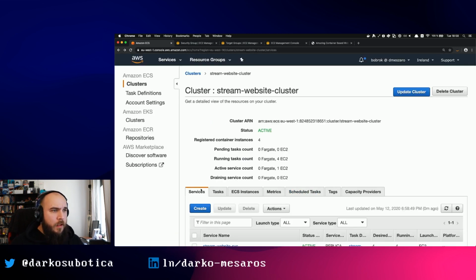Okay, so that has been an introduction to ECS on AWS. So basically, how we can get started with containers. It did look a bit complicated, a lot of moving parts, but once you get started with it, it's relatively simple to run your container applications. Of course, you will have much more complex setups than this. You will not have a single container running with a single HTML file. You would most likely have multiple services or multiple tasks with multiple containers on them as well.